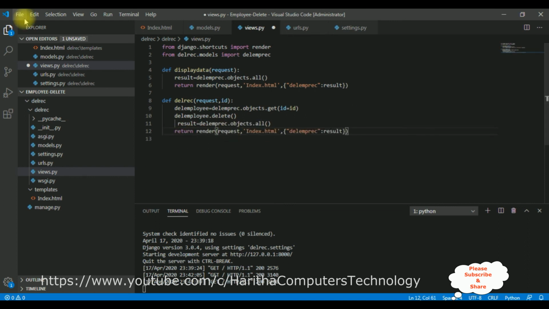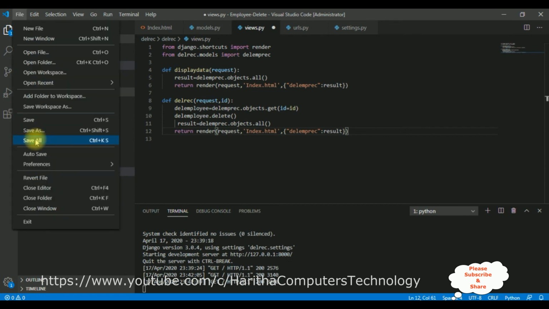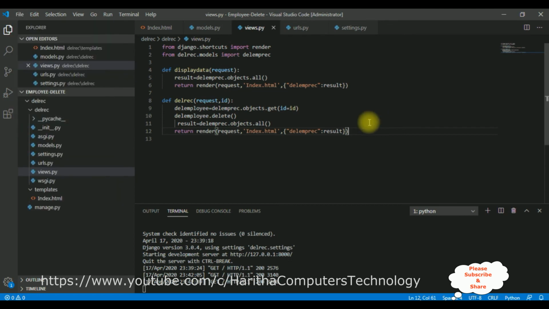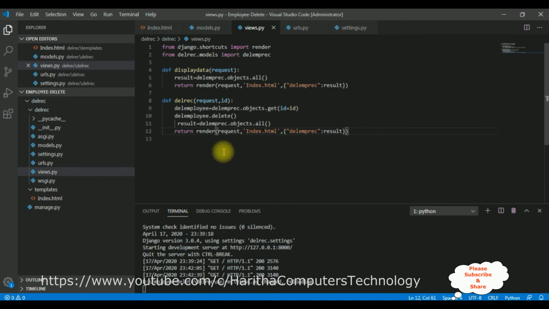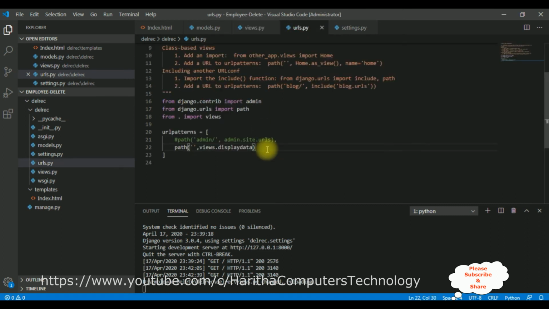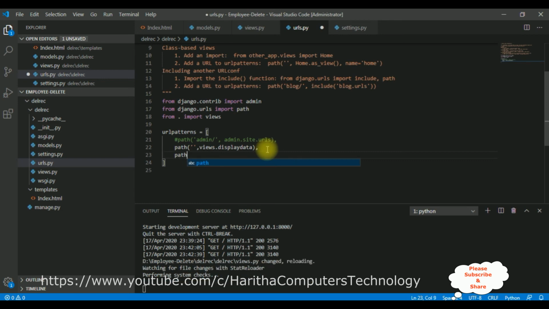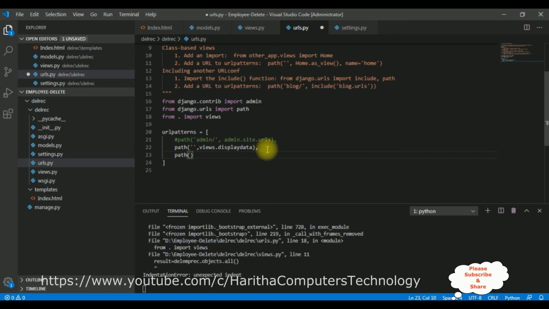Let's save this file, open file and save all. That's it. This is a very simple functionality to delete the record. Now we need to add the URL patterns. Open urls.py, comma, let's add the path, then single quotes, I'm adding delete colon.